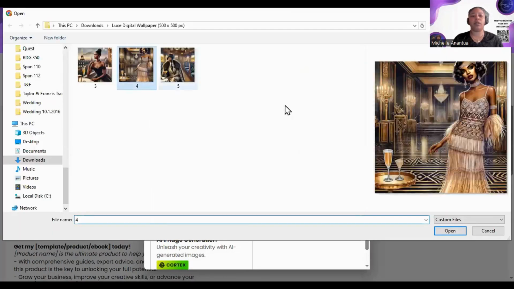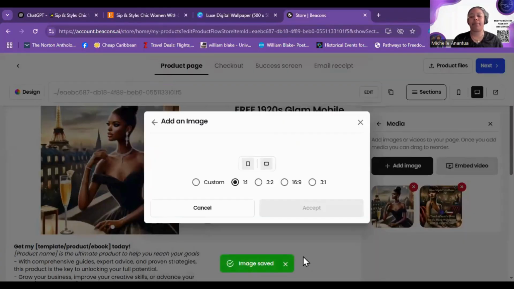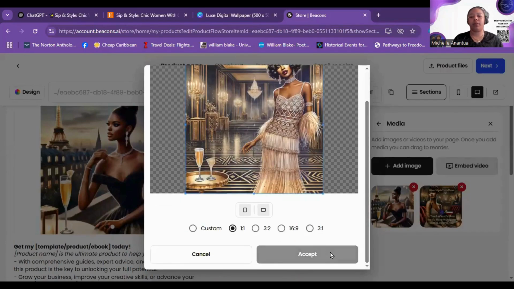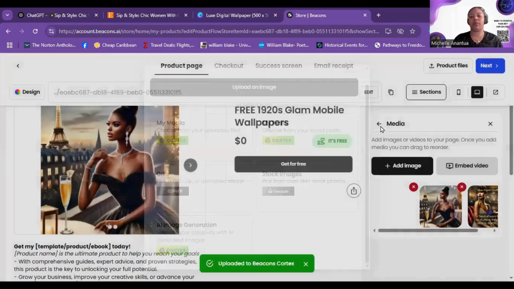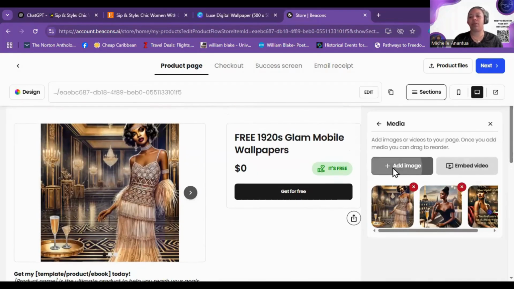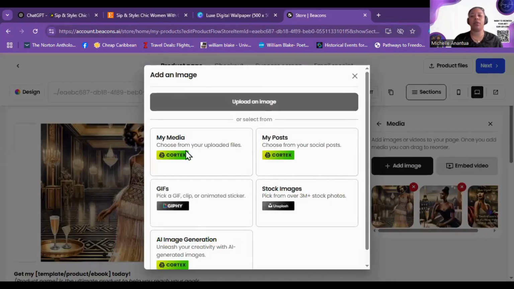Get the remaining images. Hit accept for that. And then I'm going to add the final one.